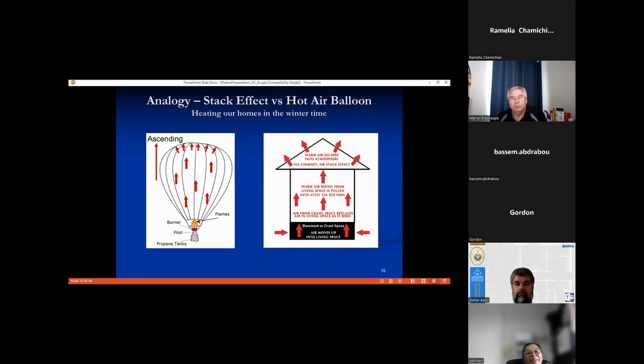Even your teleposts that you use to support the main beam of your home are hollow, and they cross through the concrete floor. So the radon can actually be coming into the basement through the center of those hollow posts. So we can see that there are a lot of places, even a crack in the floor is another location where the radon can get into your basement. And like I said, you have this suction caused by the stack effect that's drawing it into your basement.